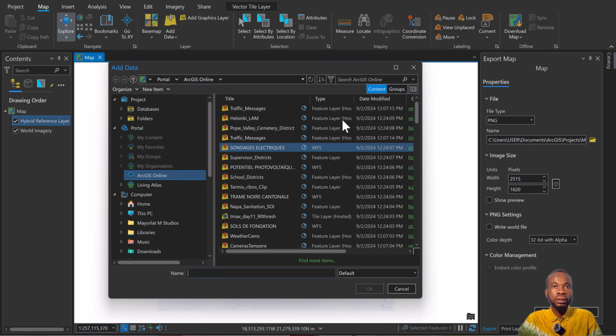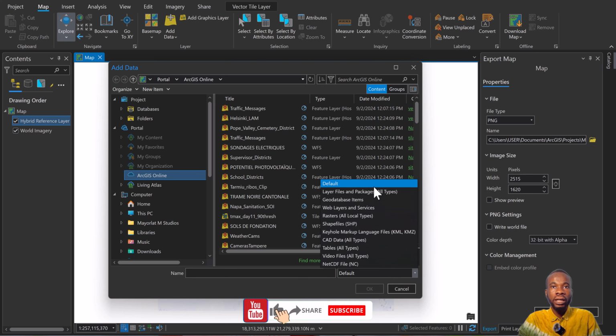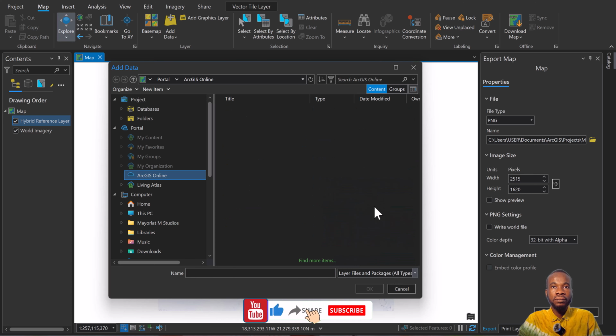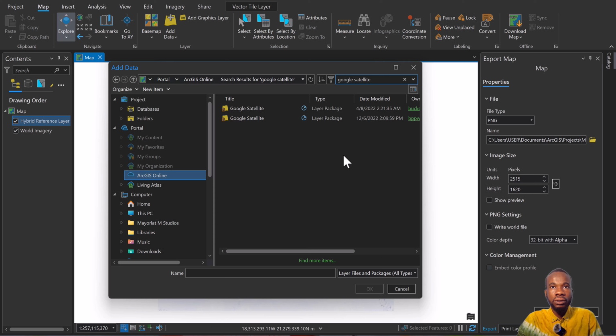Then I'm going to change this from default to layer files and packages. Then I will come here and type Google satellite. Very good. So I'm just going to pick one, then I select this and press OK.